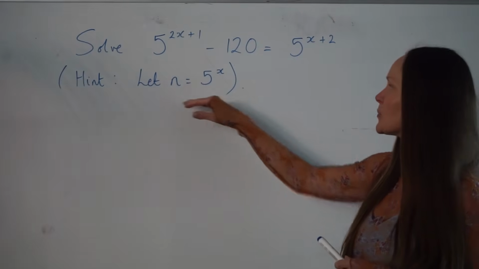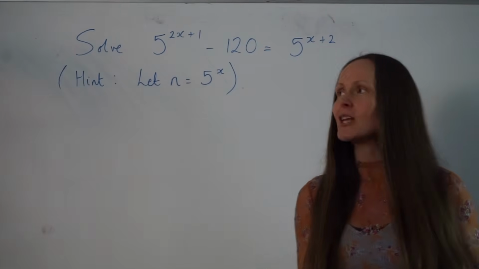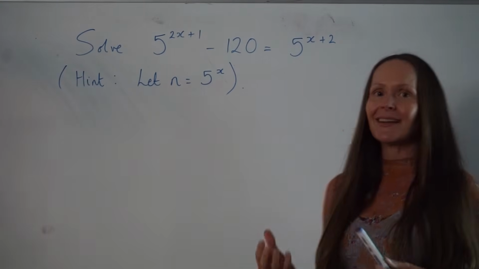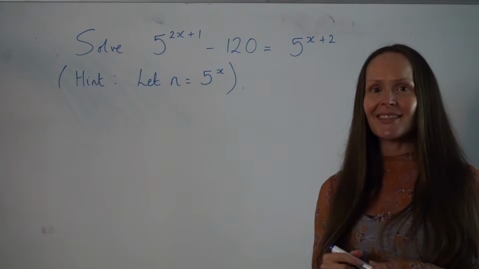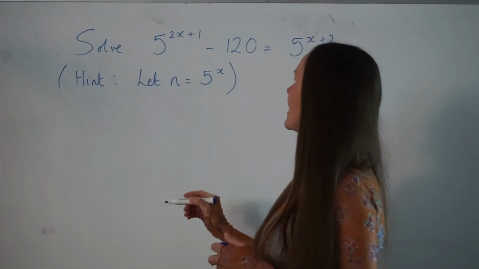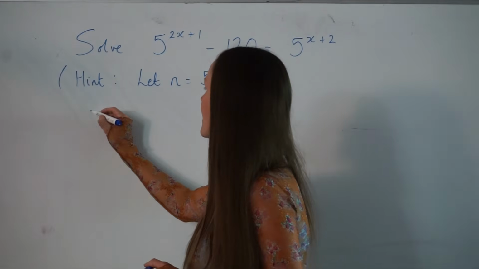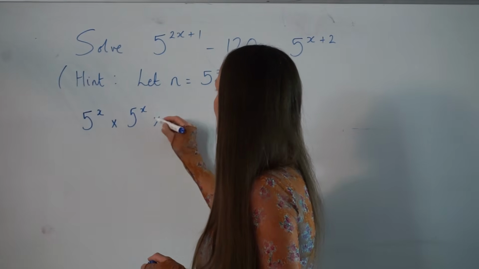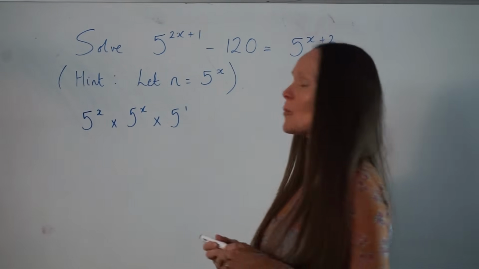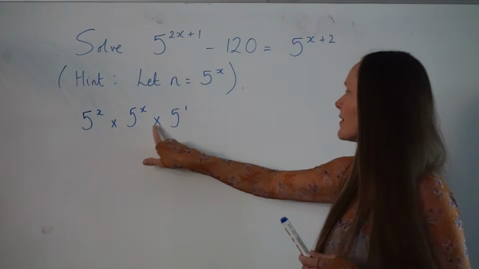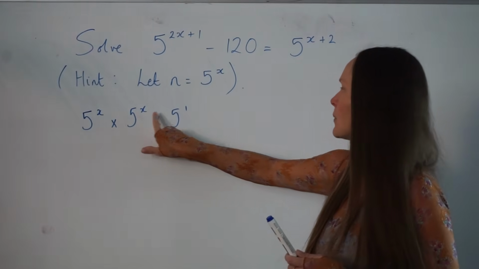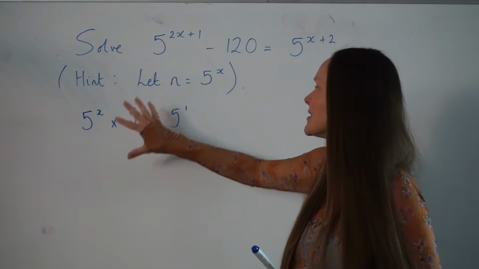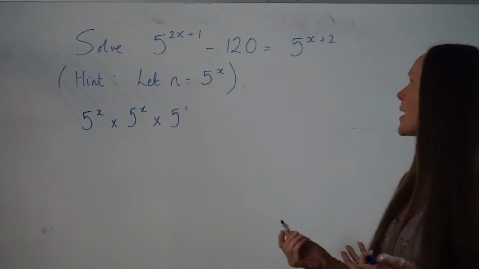So before we make this substitution, I'm just going to rewrite the equation again and split up the powers, so that it's really clear to see where we need to substitute for n instead. If I take the first number, 5 to the power of 2x plus 1, this can be rewritten as 5 to the power of x, multiplied by 5 to the power of x, multiplied by 5 to the power of 1. Remember, when you're multiplying these numbers together, you add their powers, and x plus x plus 1 is the same thing as 2x plus 1. So I haven't changed it, I'm just rewriting it in a different way.